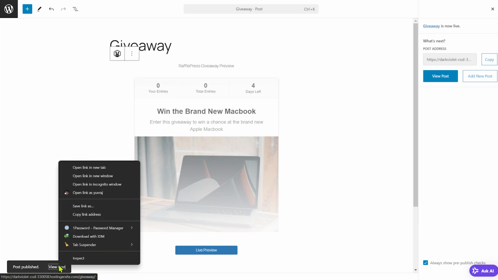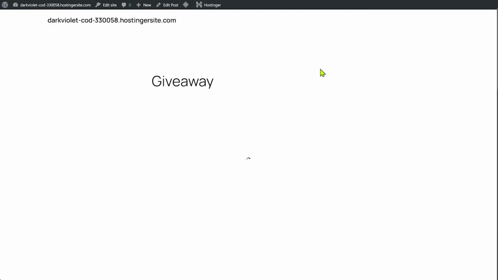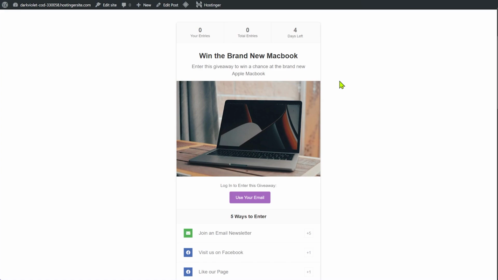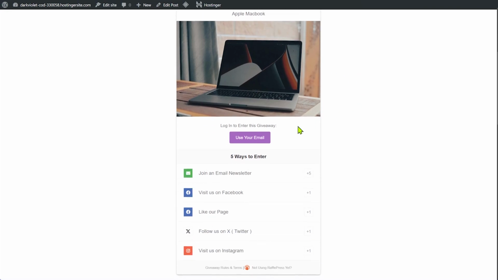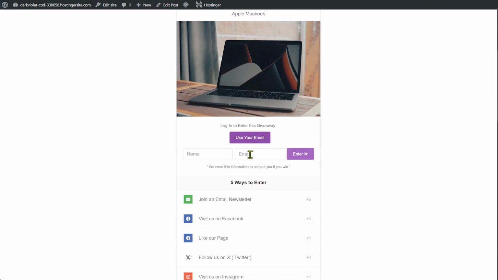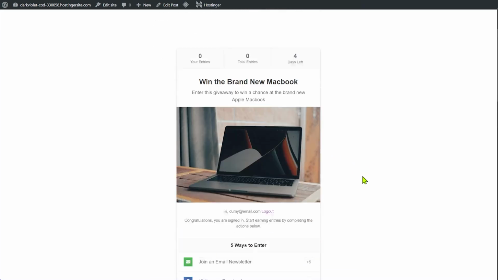this page. If I click on this post and open it up in a new tab, this is where we can find the giveaway actually being embedded. So you can see here your entries, total entries, and the number of entries will keep updating as more and more people enter the giveaway, and total number of entries and personal entries will show up here. How many days are left, the campaign that we just created, and we can enter with our email. So if I click here and I just type in Yuvraj, I'll just use the dummy email here, and I'll just click enter, and now I have entered this giveaway.